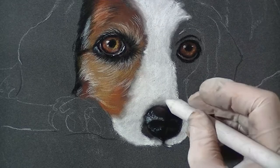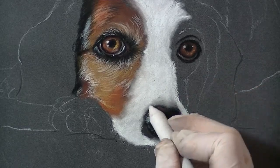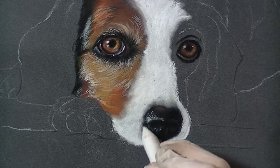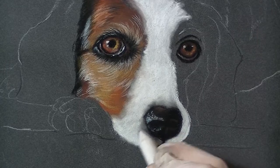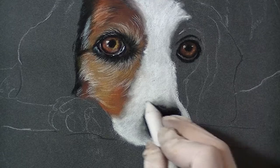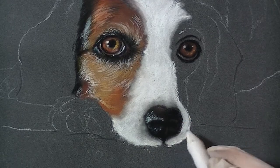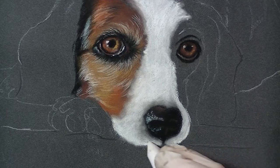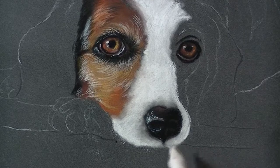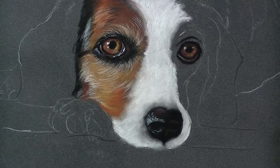I'm taking my tip and blending that right next to my nose. Being careful not to get into the nose, because then we'd end up with too much black. Pretty good.